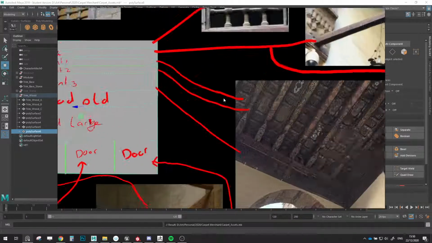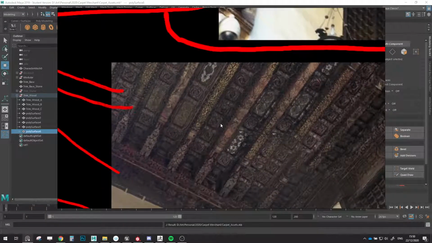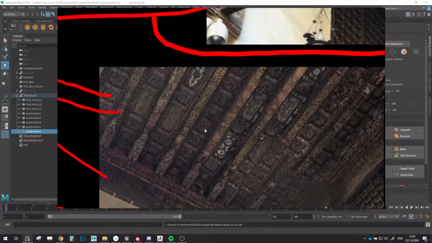The next ornament is this shape. Okay, so this one has like a bunch of stuff going on. We're gonna break this down.